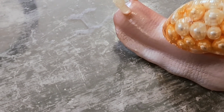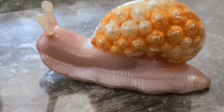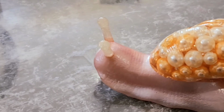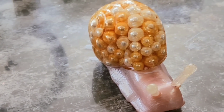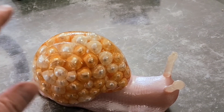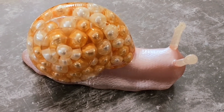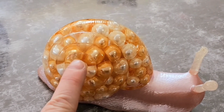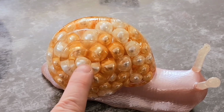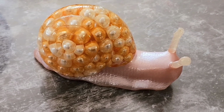A lot of work. Turn him around. There we go. All right. So that is my giant snail. And no doubt I will be doing more because I've got more things that I want to put in the back there in the shell. I mean, it would be nice just to put shells in the shell too, wouldn't it? Look at this. See that there? I've got one big bead that's actually sat right in the middle. It's got a tiny little swirl there as well. I didn't do that on purpose, but it's just amazing how it turned out.